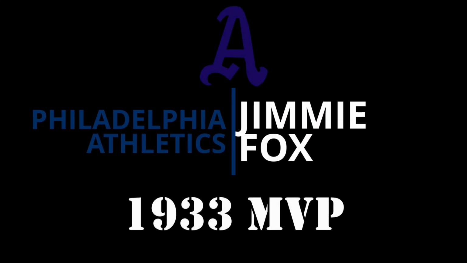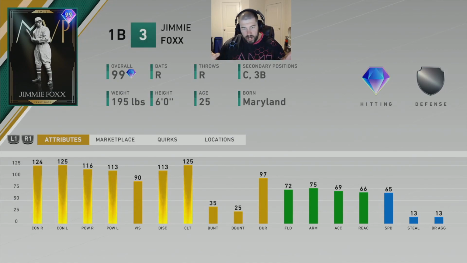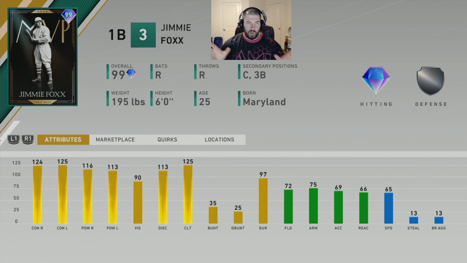Jimmy Fox. The last of the 3 bosses is a 1933 MVP, 99 overall Jimmy Fox, first baseman for, I know he's like in green and yellow and it's the Oakland Athletics, but he really played for the Philadelphia Athletics and then the Boston Red Sox. He never played for Oakland. Oakland didn't become a team until I believe the late 60s or early 70s. Like Vida Blue played on like the inaugural Oakland Athletics. So he played in Philadelphia and Boston.